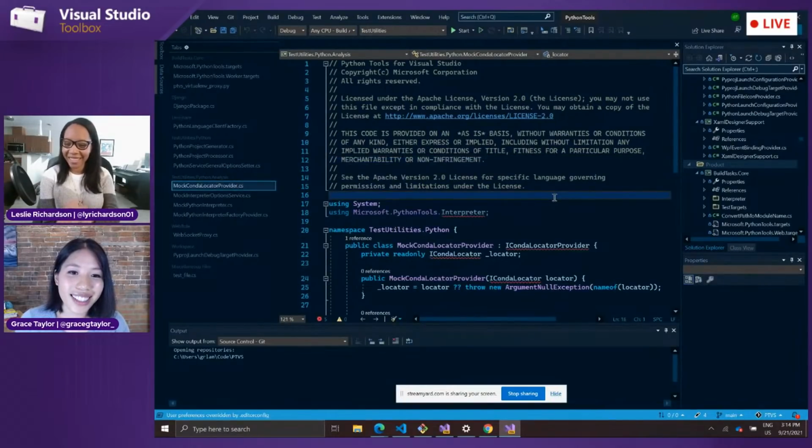Hey, I love it. Here we are. This is the theme I'm currently using, so. Sweet. This is so cool. Like, I just think of how much time I spend in the marketplace finding cool themes for when I'm using VS Code. And now I get to do the same thing for Visual Studio. So I get to waste more time looking at pretty colors and cool themes in the marketplace, which is exciting.